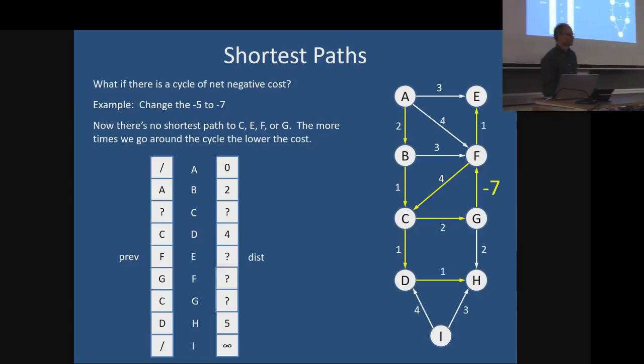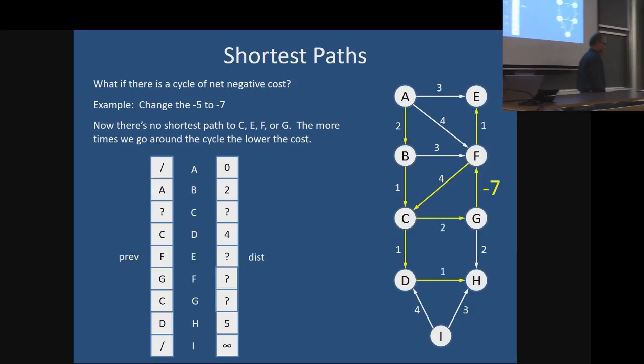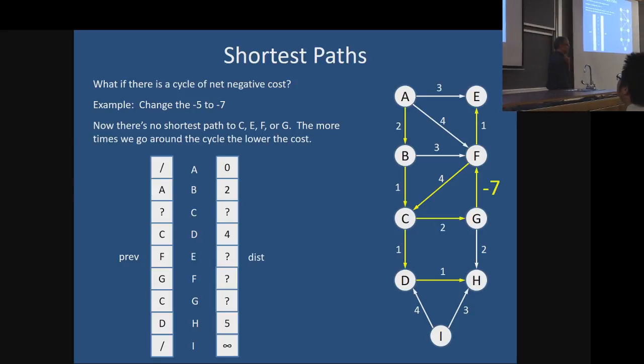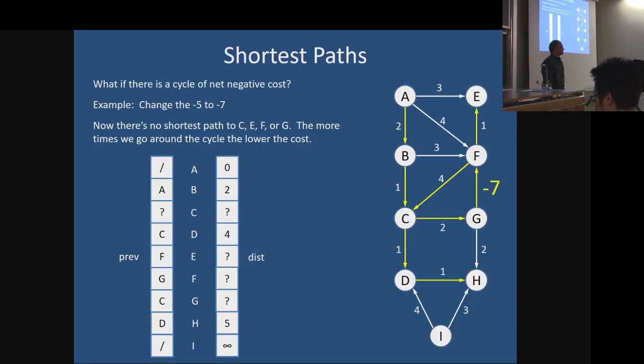I was just thinking, if it's -5 before, you said the shortest path from A to F is to go A, B, C, G, and then F. But to me, the shortest path looks like it's just from A to F. Okay. Right? But I'm over it. It almost seems like, what kind of representation would have negative weights? Where would negative weights come from?